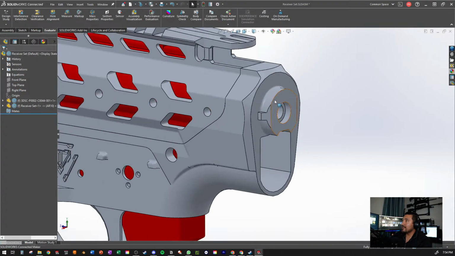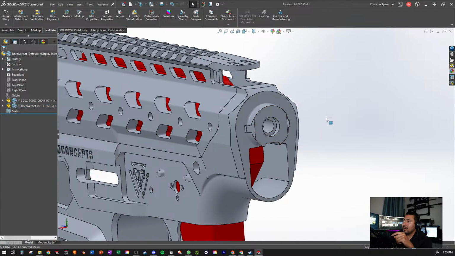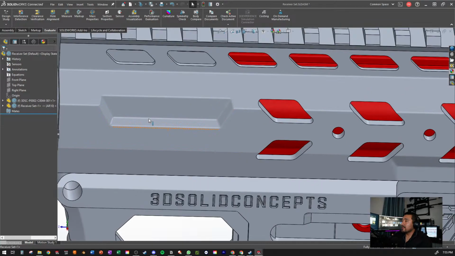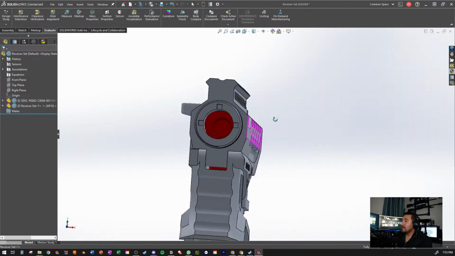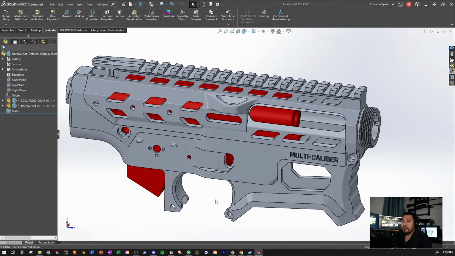It's a little stubby. If people have seen or have AEGs, the buffer tube stud on mine is a little stubby. The reason it's so stubby is that this is actually spec'd out for the HPA system. The way I have it designed, you could put an M5 metal insert in here, and then basically torque down your buffer tube, and it'll function the same. It doesn't need to be that long. And just logos, detail work, these are little cutouts. So yeah, that is my design. That is my workflow of product design.